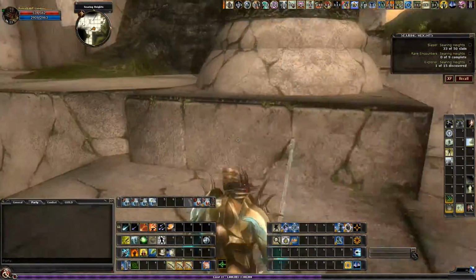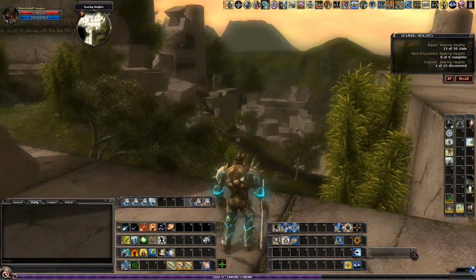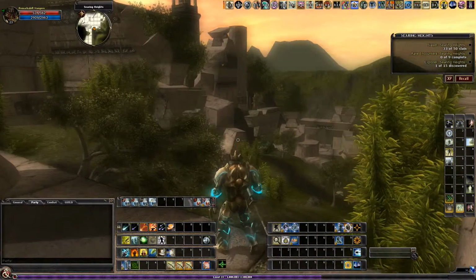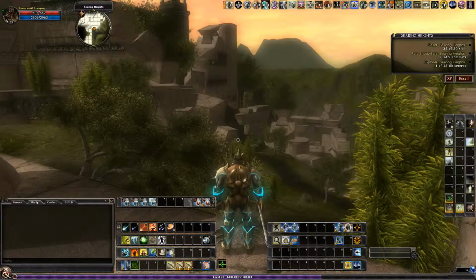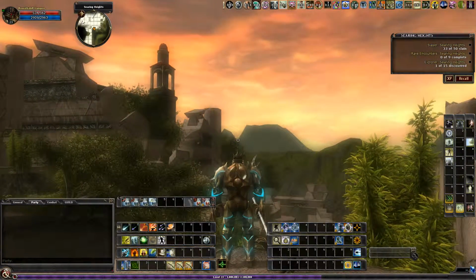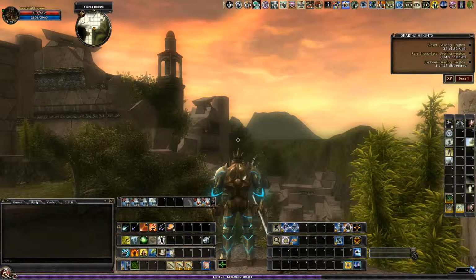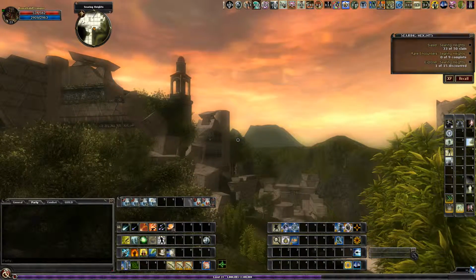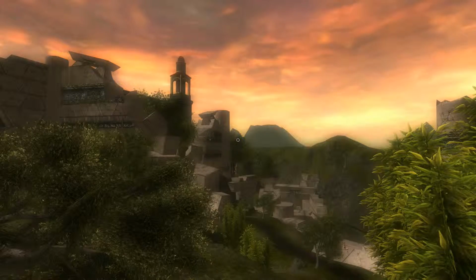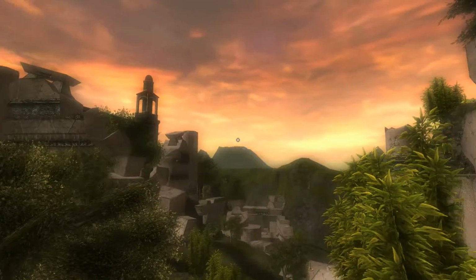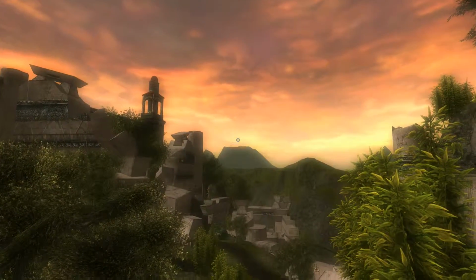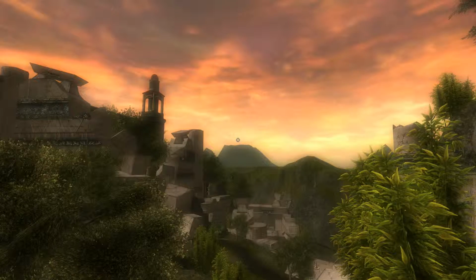Now let's say that I don't want to get me in the picture. I can say, all right, I really like this vista. This view is really nice. It shows the crumbling buildings. It shows the overgrowth. It shows the sun playing off the clouds. What I'm going to do is move my mouse, middle mouse button, scroll it forward, and you can see it's zooming in on my character until it's completely gone. Now I can hit Alt Z, and I can move around until I get the picture the way I want it. So let's say I want to do this, just this scene right here.